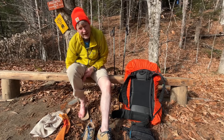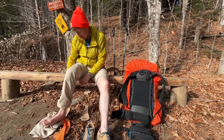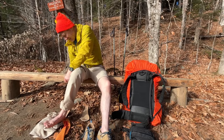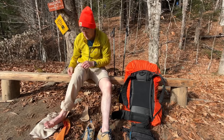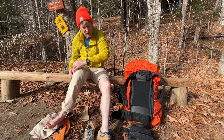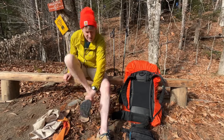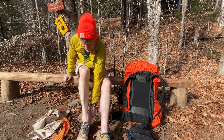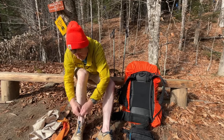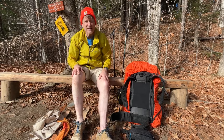Haven't seen anybody since I started this hike. It's been very quiet. I guess this is the spot to cross. I looked in the Far Out comments and it doesn't look like there's any place further north or south that's shallower or has more rocks. So I'll just go with this. All right, let's do it.